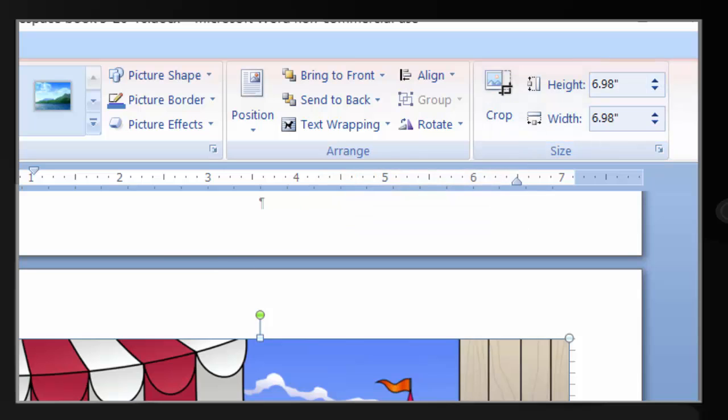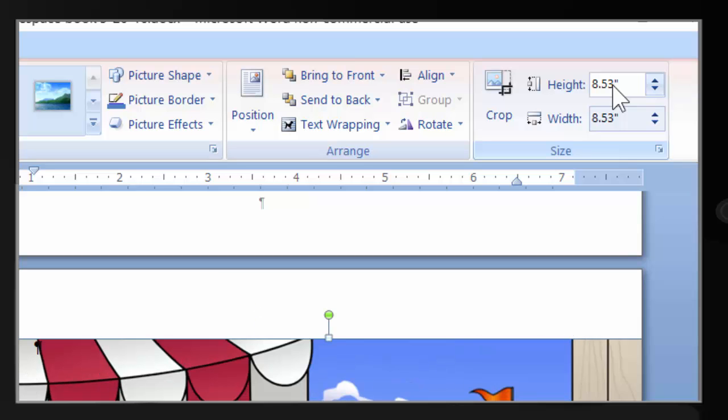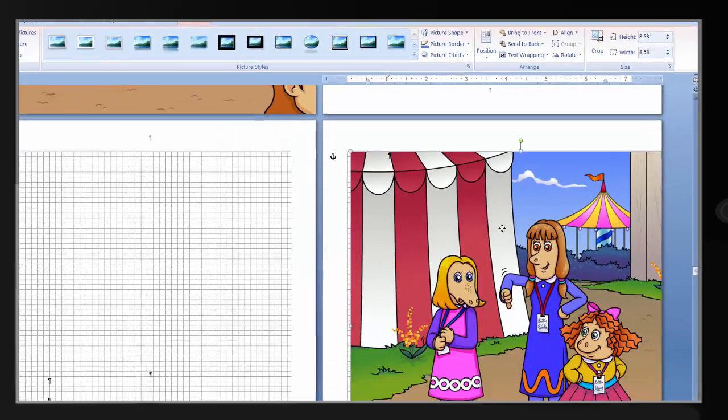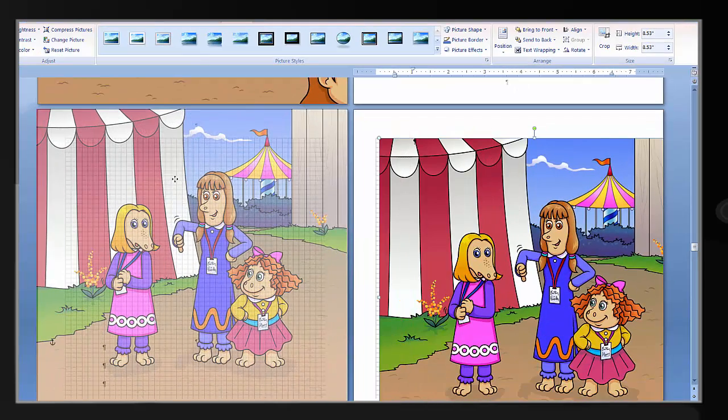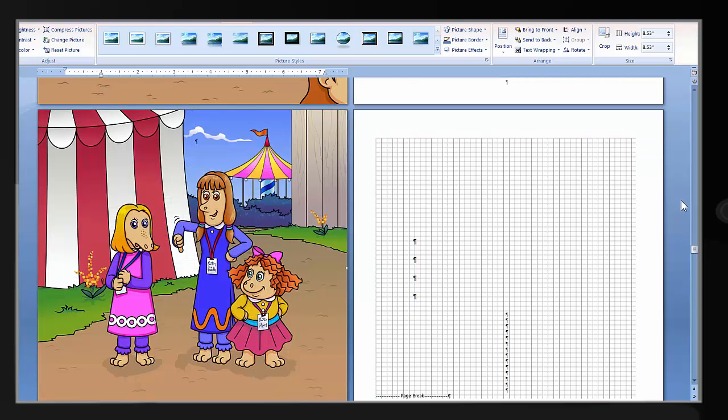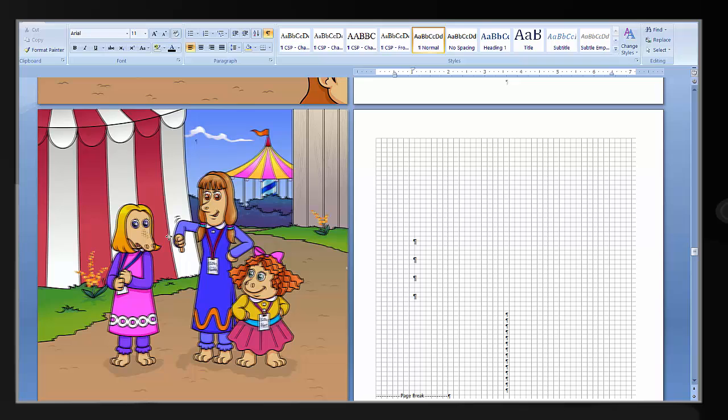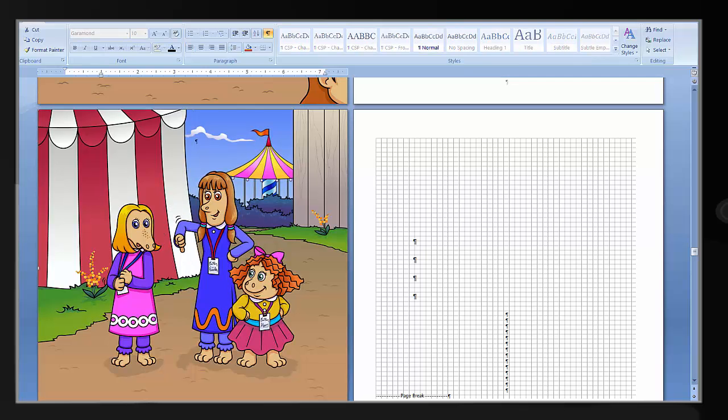What's important here is this template is 8.5 by 8.5. So what I need to make sure I do is make the picture 8.5, and I add a little bit more, so I'm making it 8.53. Then I grab hold of this and move it over to the page. And there it is. So as you can see, the picture's in position. I can move it over a little bit if need be, but the picture is where I need it to be. Alrighty, so that's in position. Move it over maybe a little bit. Okay, so I moved it over a little bit. So now it's exactly where I need it to be, the picture.